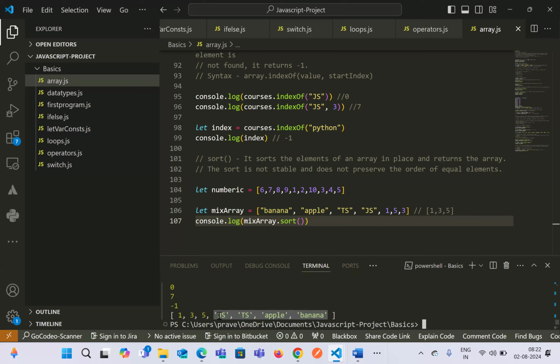Even the capital letters will be sorted in alphabetical order itself. But if there are capital letter string values inside an array, then they will be given preference before sorting the lowercase letters.